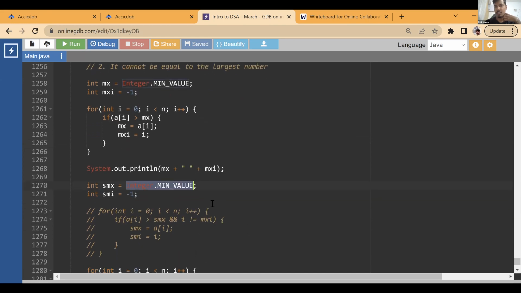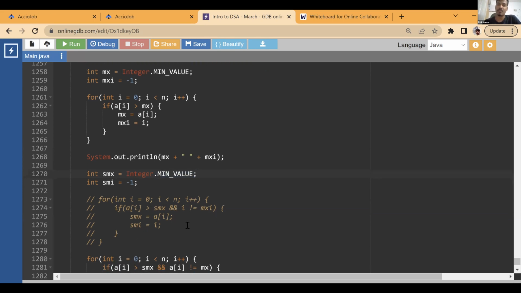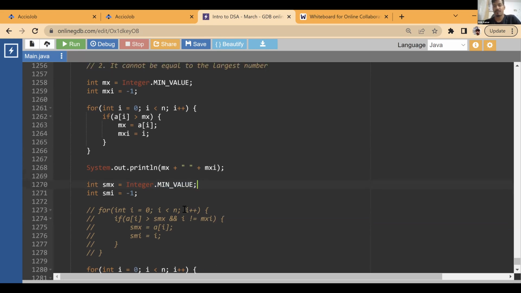for the second largest number, if you are doing it using two loops, there is one edge case that would fail. What if you took it as a[0] and a[0] was the largest number? This condition is never going to be satisfied, right? There is no other number which is going to beat this condition. So you are going to get the largest number as the second largest number itself, right? So that is one case. If you are doing it in this way, you have to be careful of that situation when you take a[0] as the largest number. You can check if i not equals to 0, then you take it.